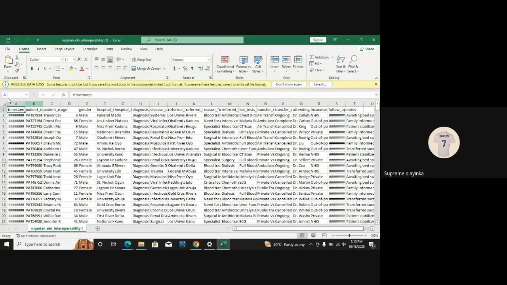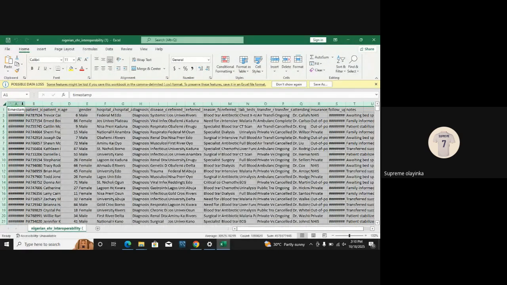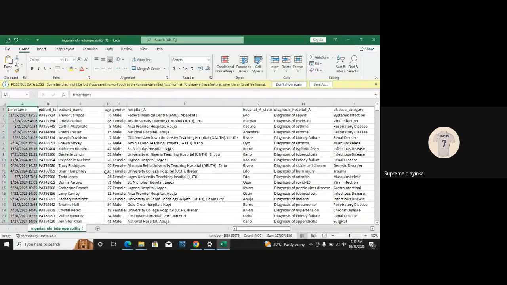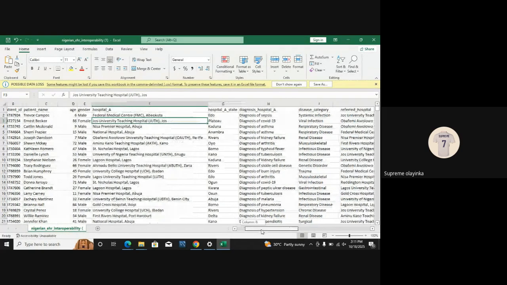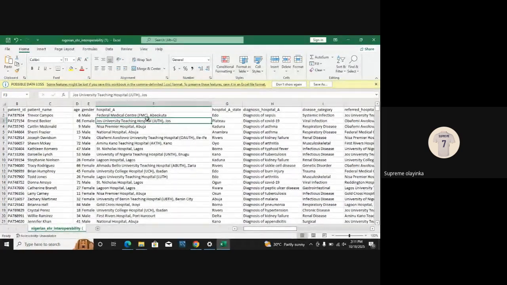So we can see, majorly it is private information about patients. As you can see, their age, their gender, and it's actually a Nigerian hospital. It's private stuff, right? Let me just explain the data because we'll still be using it. Majorly, it's a data set where people are being referred to other hospitals, probably because they need some medical aid that's not present in the first hospital. Let's say FMC is referring this person to Jos University Hospital.